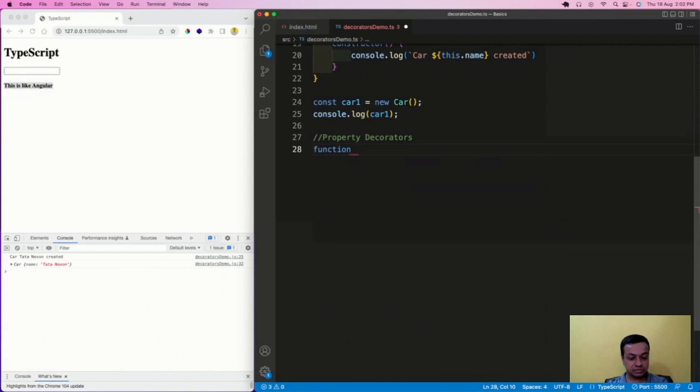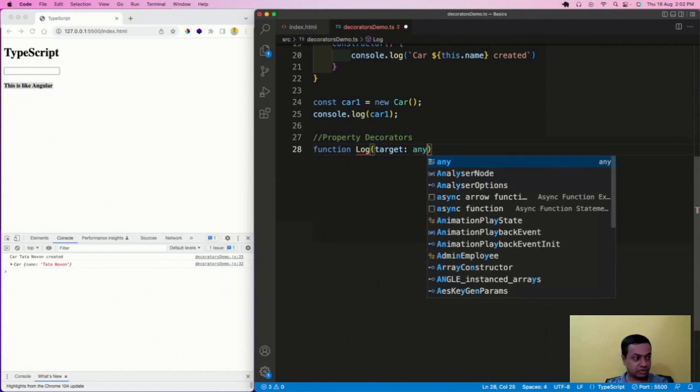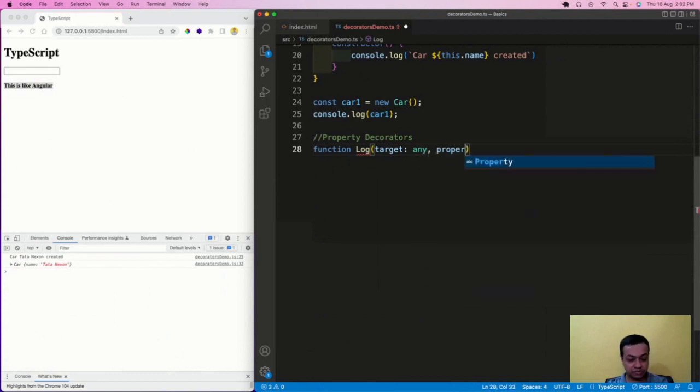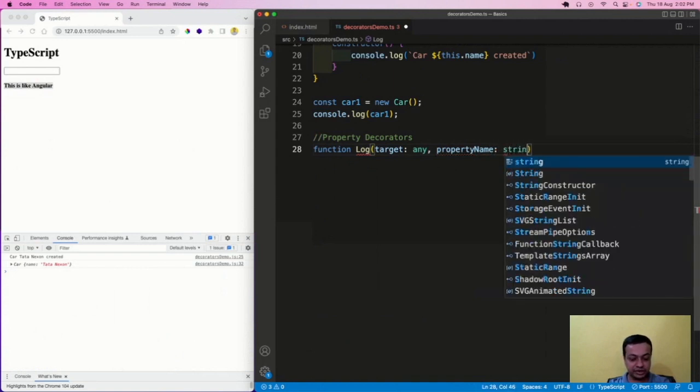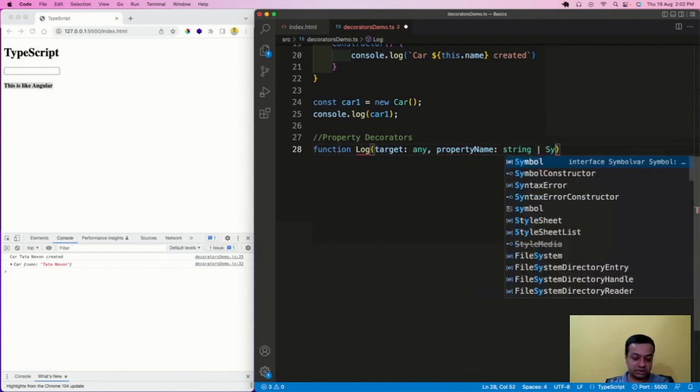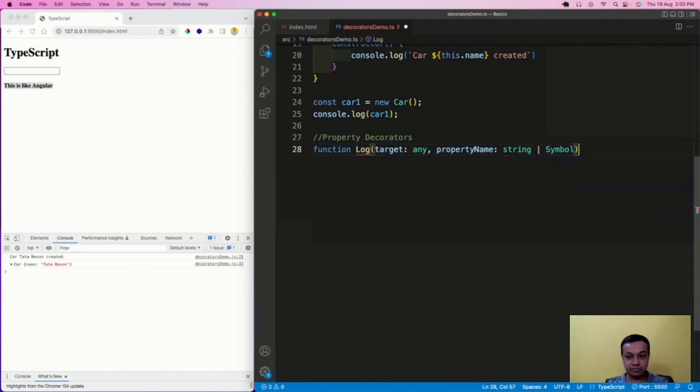Function log, and here target of any, comma, property name of string or symbol. Then console.log "property decorator".